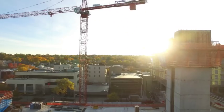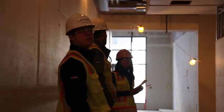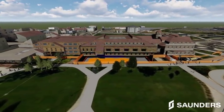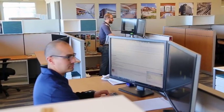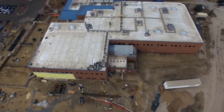What really sets Saunders apart from other contractors using these technologies is our ability to get the information to the field where it's got the most impact on the job. It's being able to coordinate with design teams early on. It's staying involved throughout the 3D coordination process. It's having the MEP guys step in on those coordination meetings and offer insights. Having the survey department actually be in-house so we can sit down with them and show them the model of what they're going to lay out. And then in turn getting that to the field really is what we pride ourselves in.